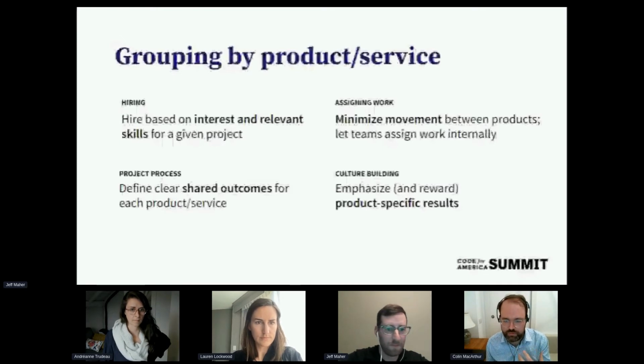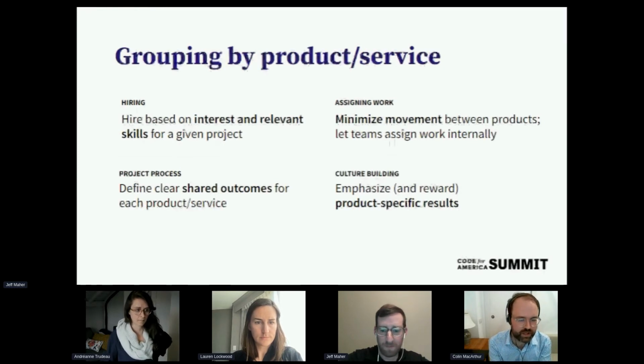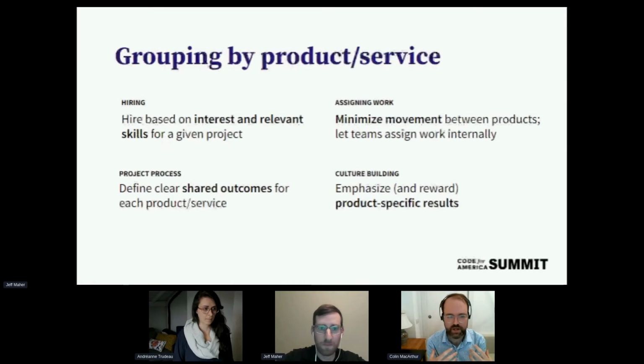Ultimately, you'll move toward grouping by product or mission if you define clear and shared outcomes for each product. You aren't hiring people to do what their discipline says is right. They need a North Star to bring their work together. Without that, it's easy for mission-specific teams to become less focused. With that, it becomes natural to group yourself according to the one thing that we're all working on right now.